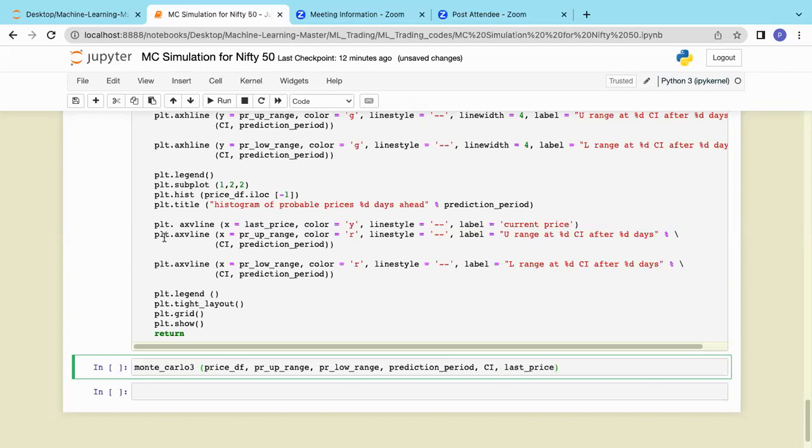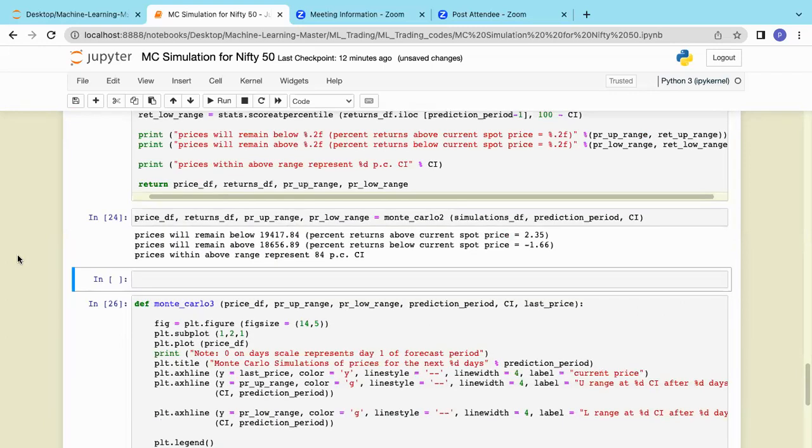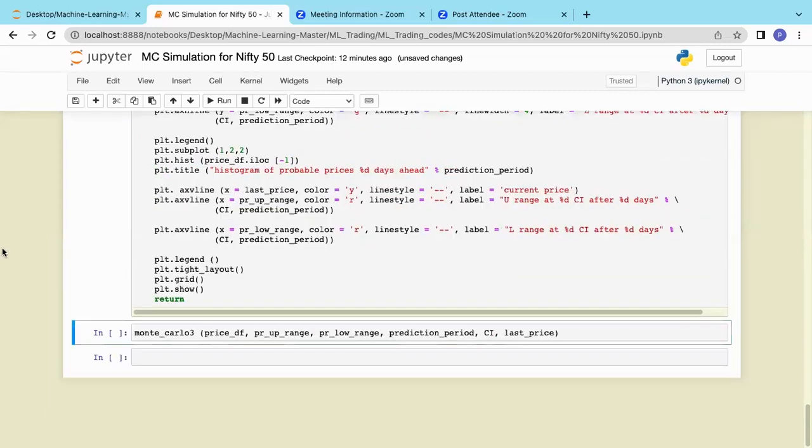Do we have all of these parameters? Yes, we computed all of these parameters from Monte Carlo 2 function. When we call the Monte Carlo 2 function, we assign the output of that function to all of these variables. So let's try to run this here.